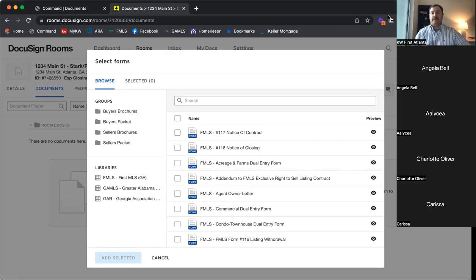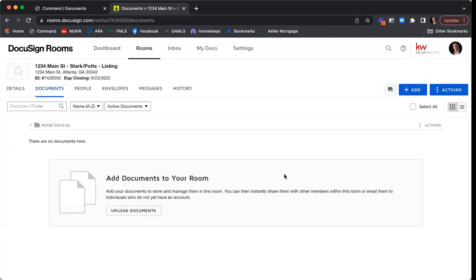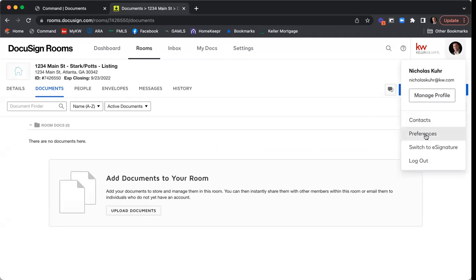All right. So that is the first way that you can confirm your NERDS ID, and we're going to quickly walk through the second. Let's say something happens to your account and somehow your NERDS ID gets disconnected and you no longer have access to the GAR forms, and you're like, oh, I need them. I have to write a contract. The other way that you can confirm your NERDS ID is up here in the top right-hand corner where you see your initials or your picture. Click on that and then select Preferences.